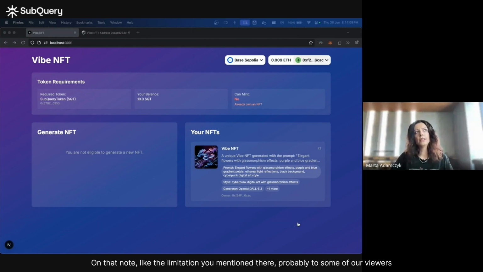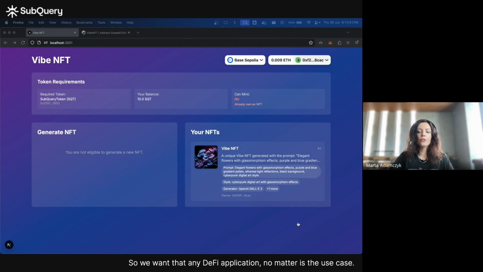On that note, like the limitation you mentioned, to some of our viewers it's obvious what the nature of the problem with data accessibility on blockchain is, but for some maybe not. This could be applicable to any dApp, any application that needs data on blockchain, no matter what the use case is. Is it a DAO? So you need the information around governance. We are focusing on NFTs, so we want that.